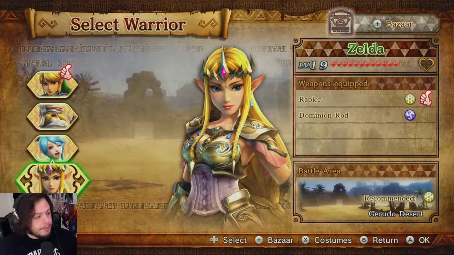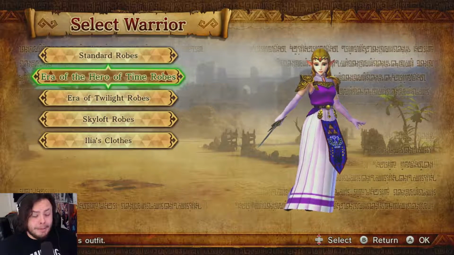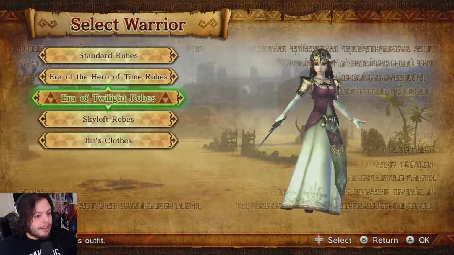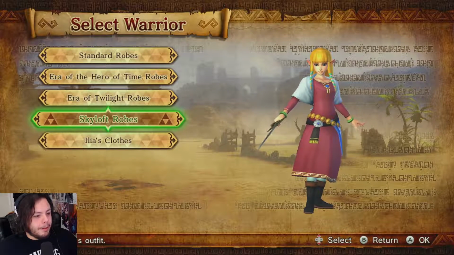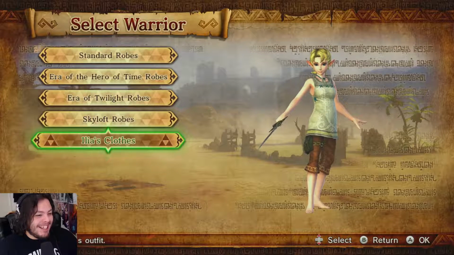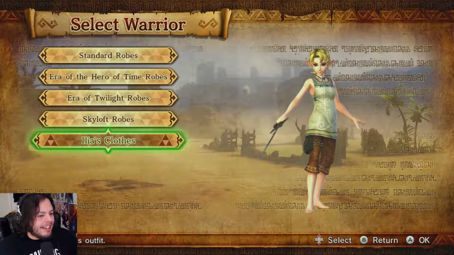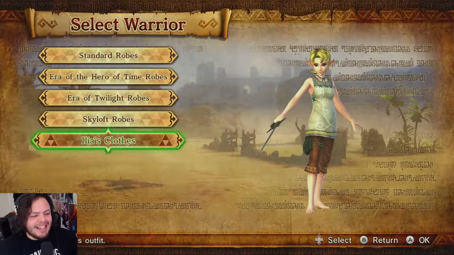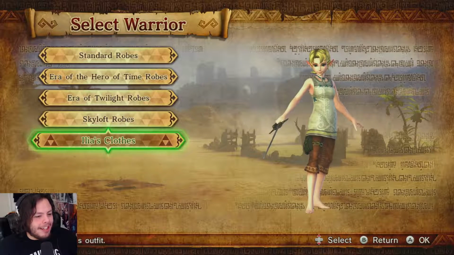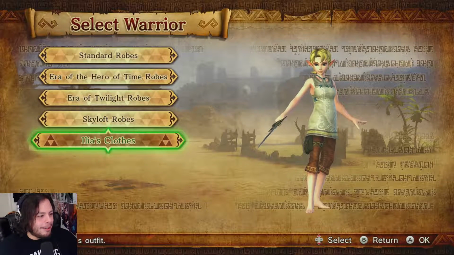One more thing. Let's look at her costumes. Okay, so we got Era of Time. She actually looks great there, by the way, in my opinion. Era of Twilight, which, you know, also great. Skyloft, pretty cool. I might actually go with that. She could dress like your girlfriend? What? Okay, I thought this was another character you could unlock. I thought that Lila was another character that you could unlock, but I guess not. Ilya? That's an I, not an L. Ilya. Okay, yeah, I didn't know that it was her clothes here, so I might actually go with that. It's between the Skyloft or Ilya's clothes. I think I'm gonna go with Ilya's clothes.